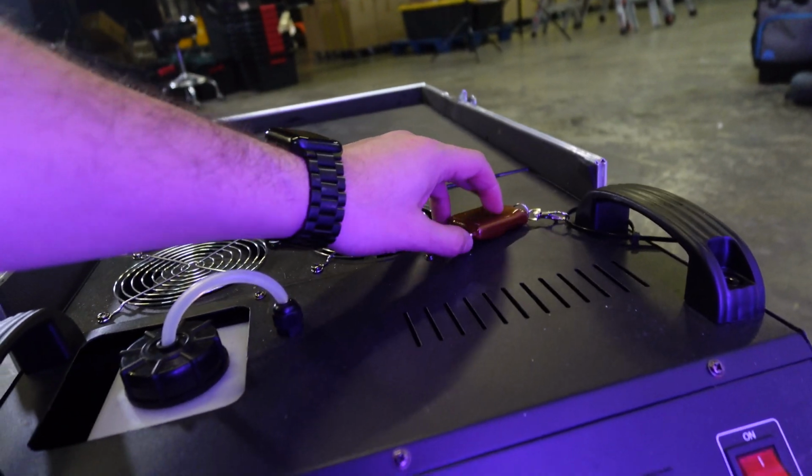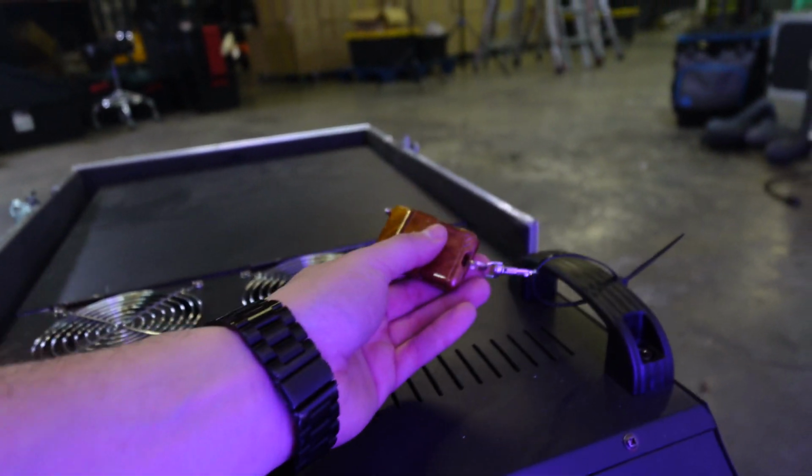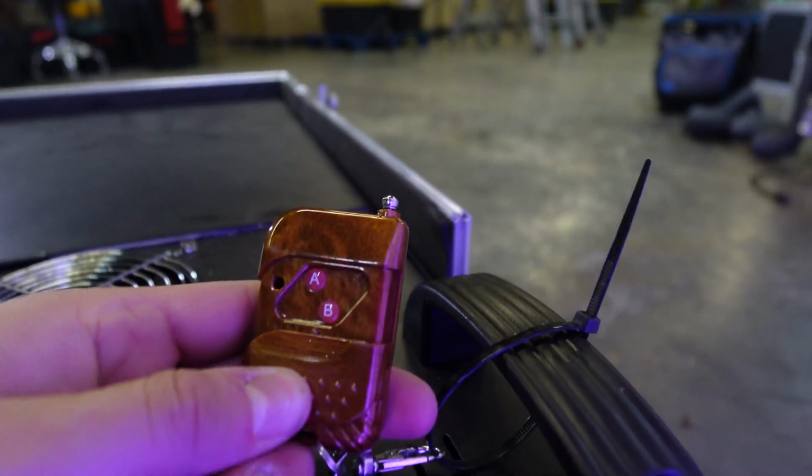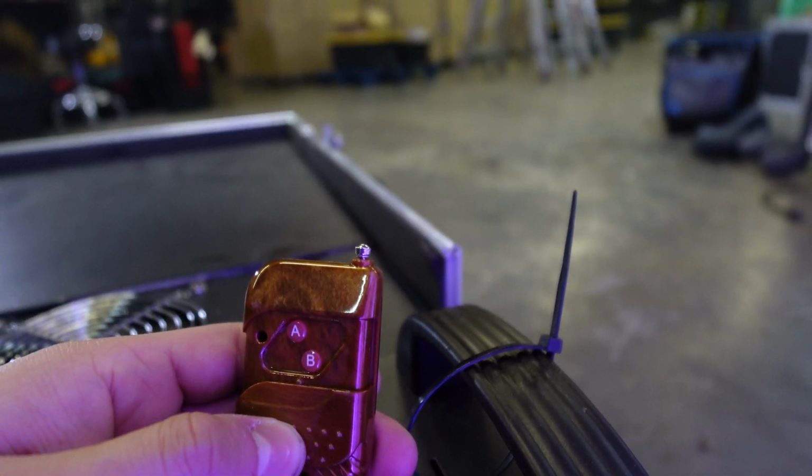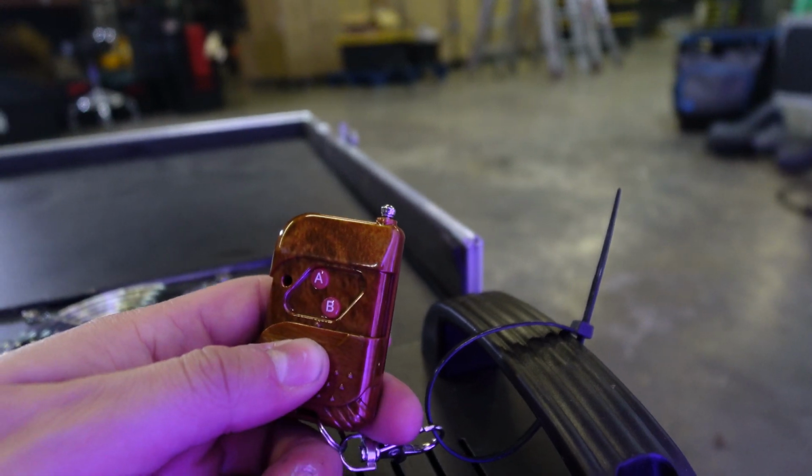Here you conveniently have some extra settings and extra information about the machine. You also get a remote that comes with the machine. We have it nice and zip tied down, but the remote does have an on and off, so you can remotely operate this machine as well with a wireless remote.